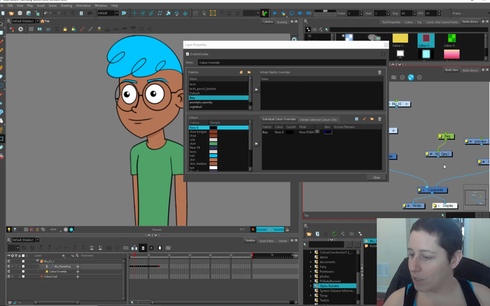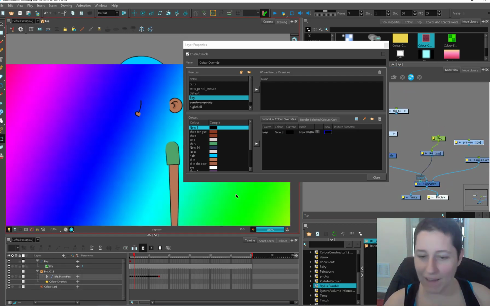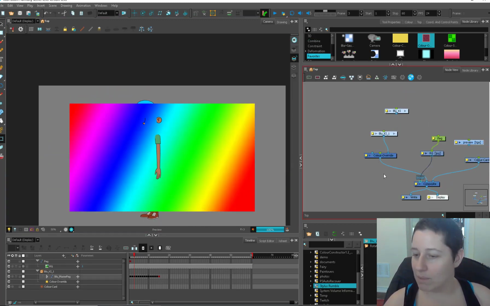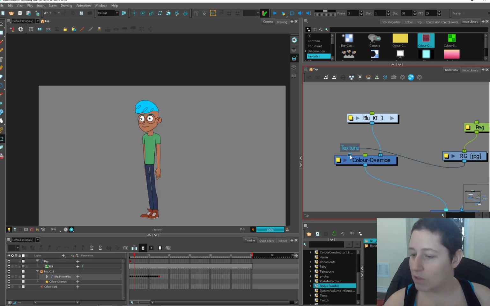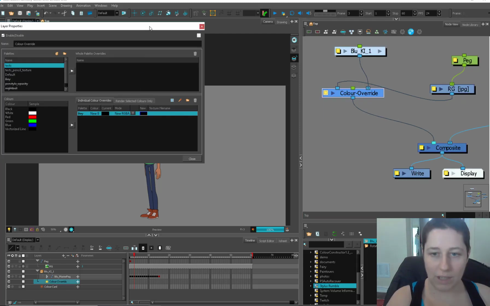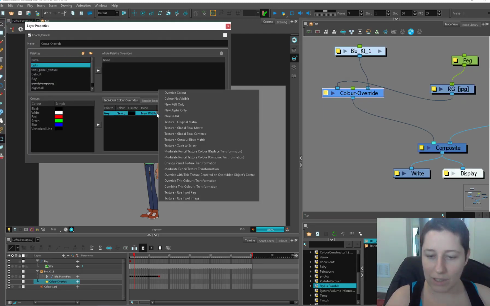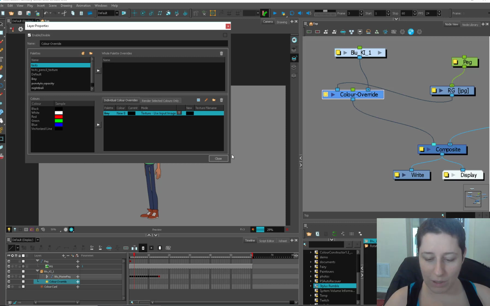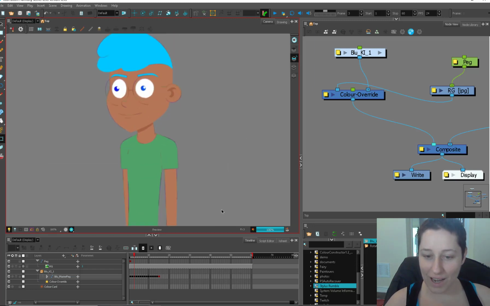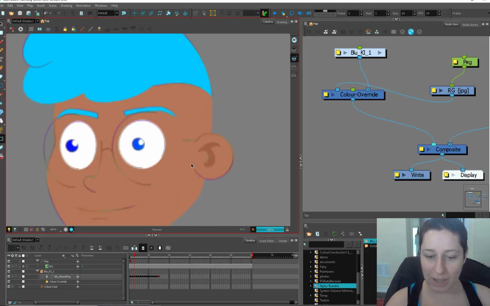So if I just want to use a texture, and I happen to have this rainbow texture available because I thought it would be really fun and festive, what I can do is put that into the texture port. So now on this guy here, I'm going to click on where it says new RGBA. I'm going to come down and use the input image as from the texture here. So now it's going to think really hard. And now our entire character's texture has been replaced by this rainbow.